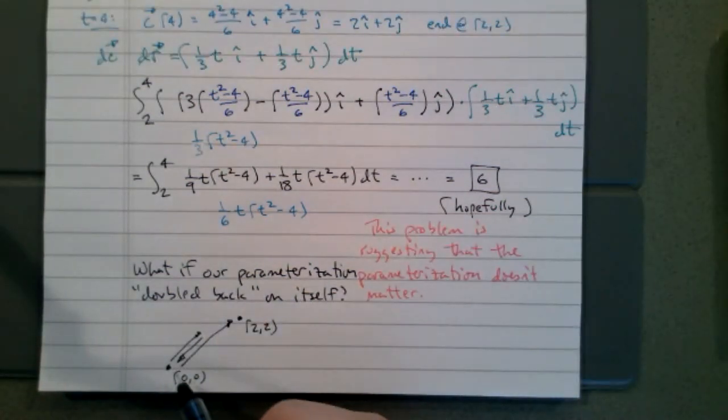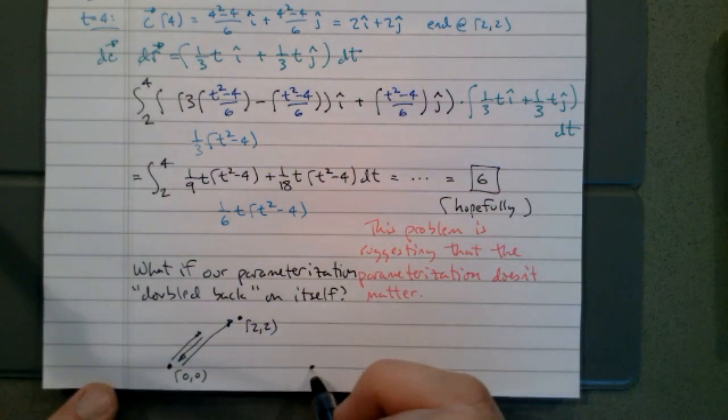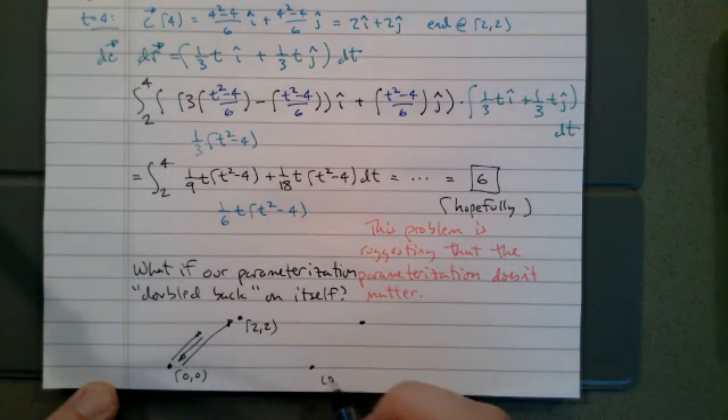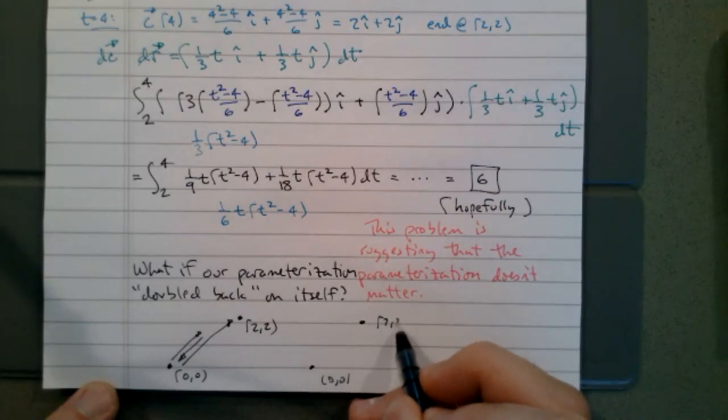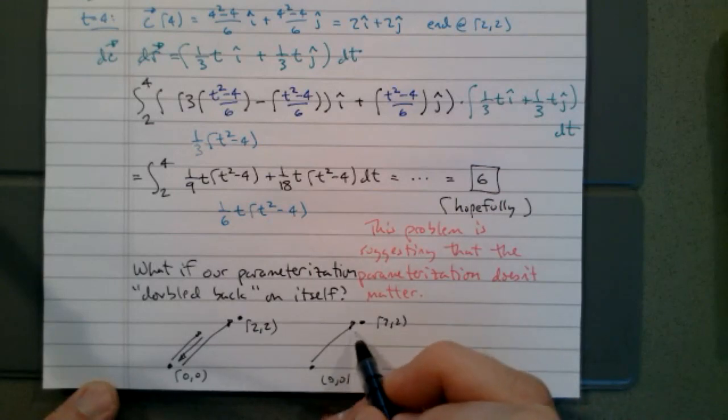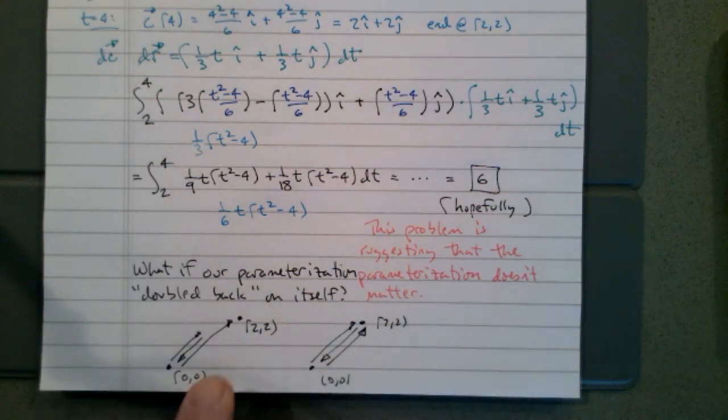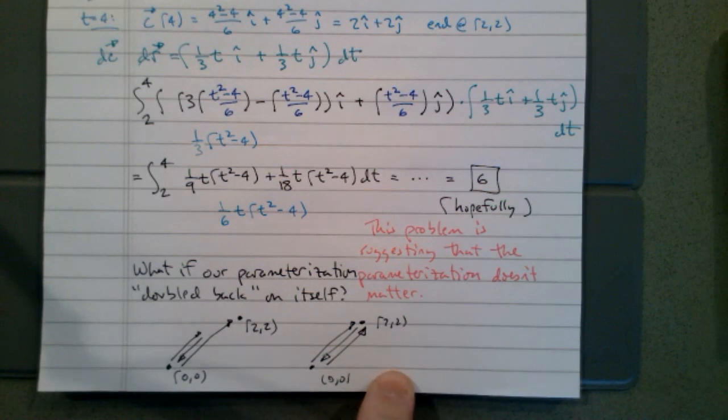What if we built a path that did that? Or just went from 0, 0 to 2, 2 a couple of times? It just went there, and then went back again, and then went there. We just have excessive path. Maybe our path is indecisive or our path is just excessive. Imagine like with a cosine where it goes down, up, and then down again.